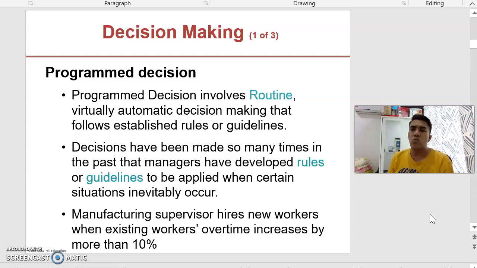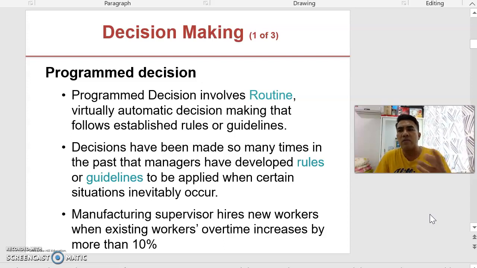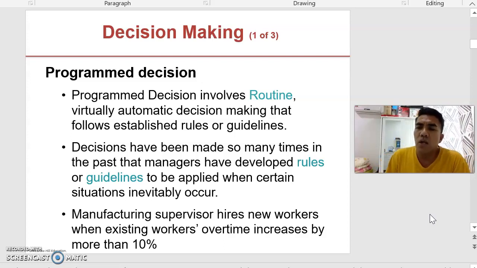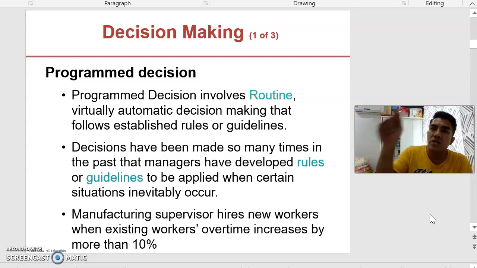You don't have to go to your bosses. It doesn't have to go into a meeting, because you know the type of decisions that you are going to make. For example, if you are dealing with late employees who tend to come late not once, twice, but many, many times, we know that after the three times you can issue a letter, and then the fourth time we bring it up to the higher level, for example. And then, once broken, considered sold. That is considered a program decision. So whoever breaks any goods in our departmental store, he or she has to pay, regardless of who he or she is.